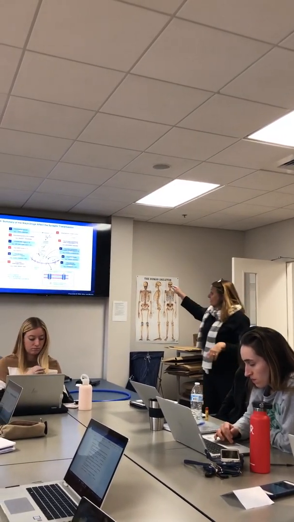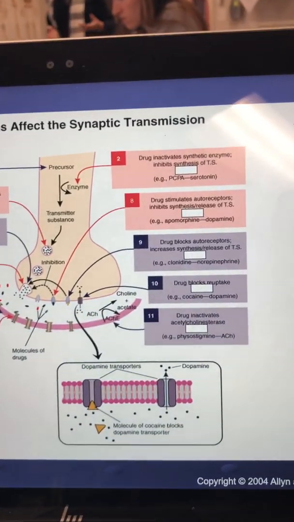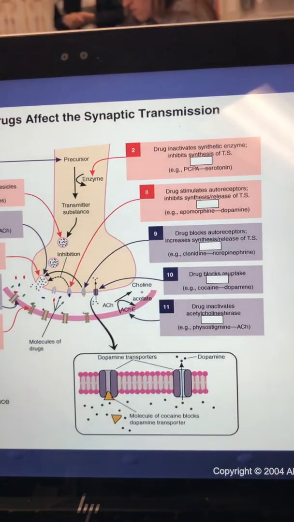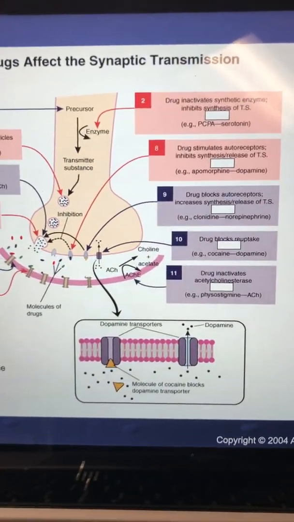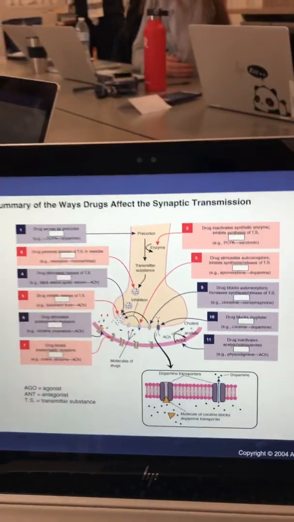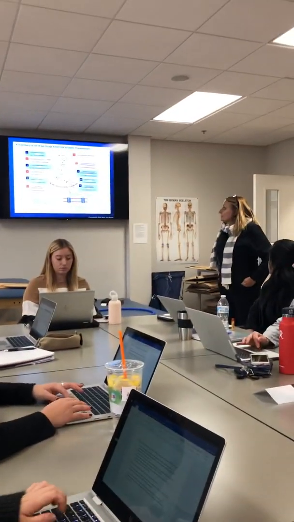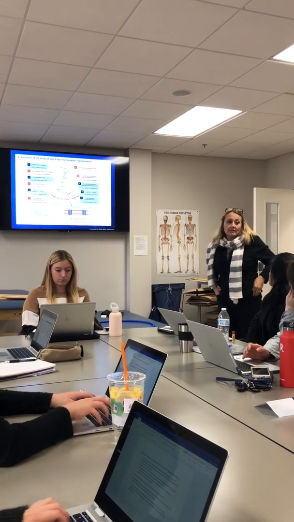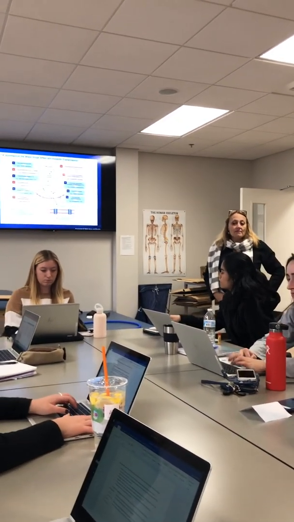And so number 11 is best to say the drug inactivates the enzyme that's required to break down the neurotransmitter, or the drug inactivates the enzyme that's required to make it. Okay? The transmitter substance. You don't have to use the language exactly. You know the story, so you're just telling me where these drugs can have an effect.